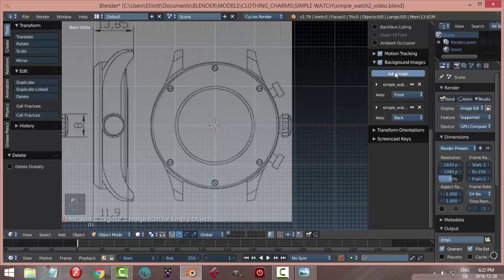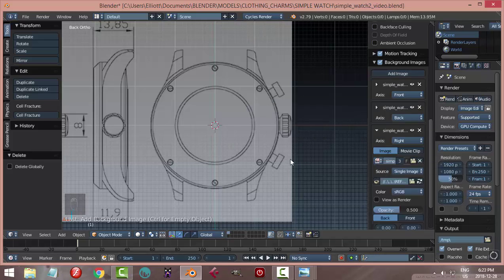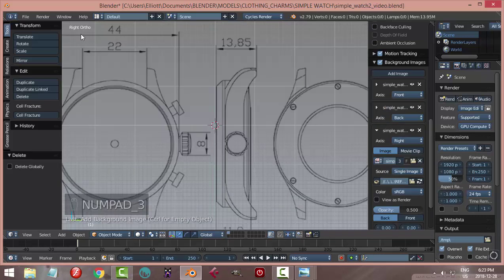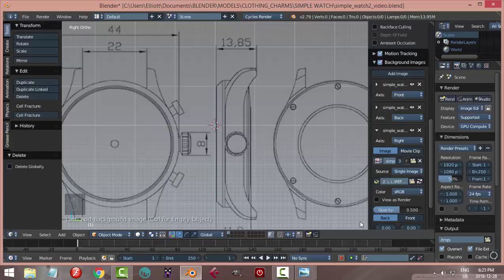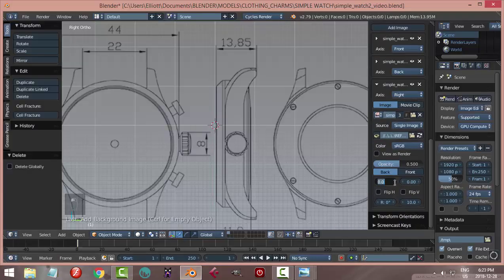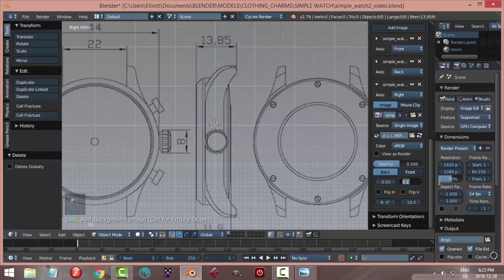Okay, we have one more. We're going to do a side view. We're going to do the right view. So click there, load the image, and the right view is gotten to by hitting 3 on the number pad. Okay, it says right ortho. All right, I'm going to position it so that the 3D cursor is pretty much in the middle right here. So what do we have to do to get there? Right, negative 0.5 and 0.8.